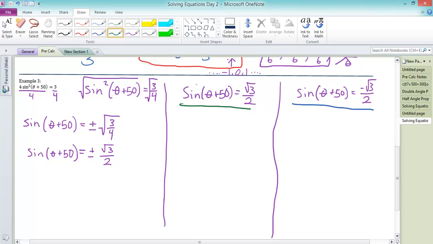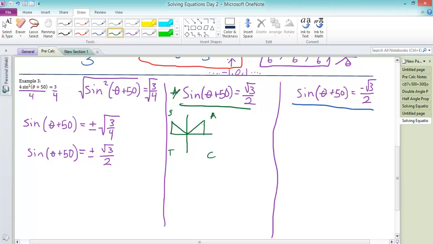Okay, so in order to solve, we'll do this one first. So in order to do this, we're going to take the arc sine, or I need to know the sine of what degree measure will give me a root 3 over 2. So we don't need to write the arc sine. I can just go ahead and draw my triangle. And I know that sine is positive in the first and second quadrants because all students take calculus. So let's go ahead and complete it. All students take calculus, so it's positive here and here.